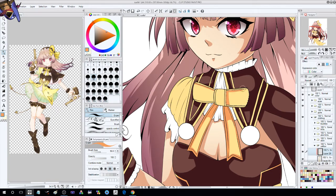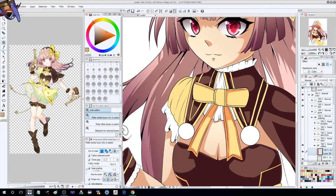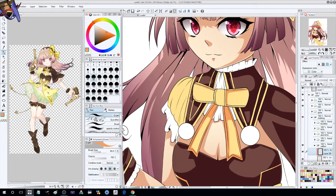Easier way to work is do what you know first. So like for this part of the ribbon, I know that there would be shadows in these two areas, and so I draw them in first. Then I come back and add what I'm not too sure about afterwards. This one.